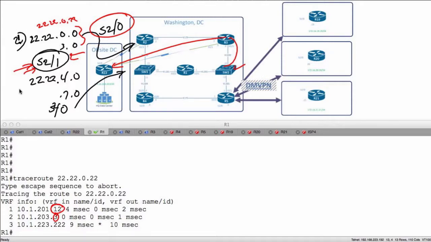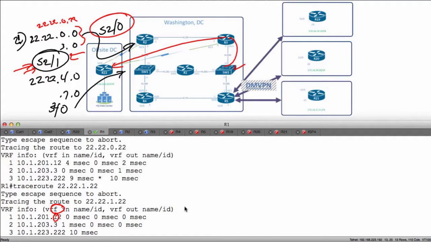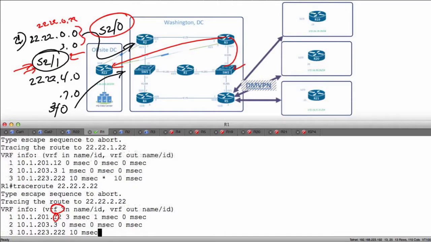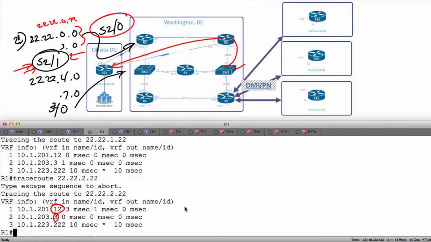So let's verify this. We'll go through each of these and see what happens. So let's see if we can trace route to 1.22. Notice it's traversing R3. We'll go to 2.22. It's traversing R3. We can see that right here.